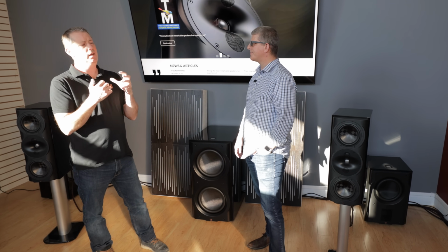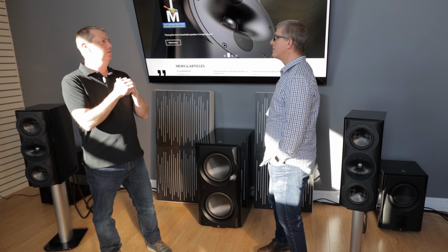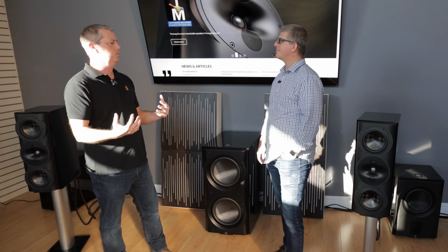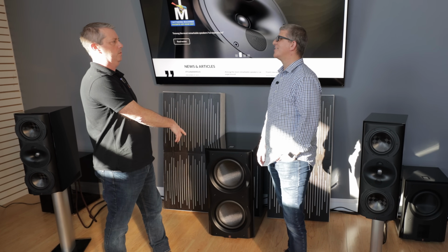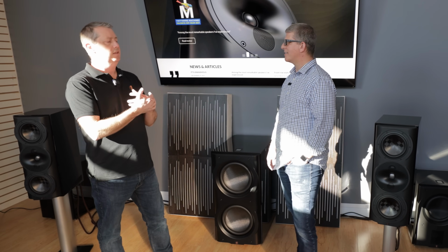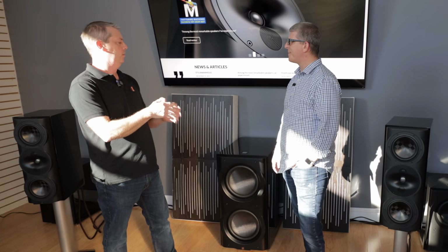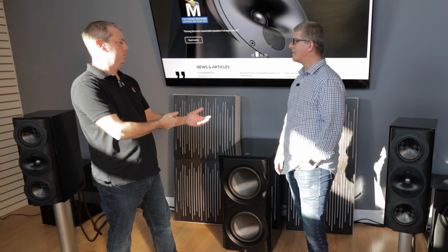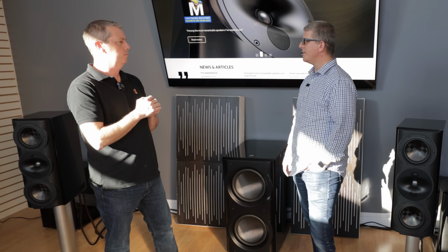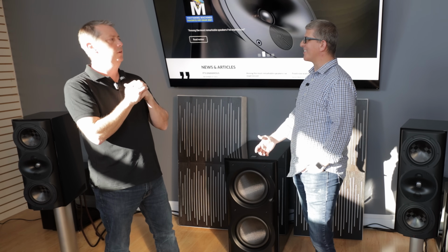And I'm a huge fan of a subwoofer that can integrate with the speakers without showing that it's there. So obviously we can't do it on the camera here, but when you're listening in this room, you don't know if the sub's coming from here, or the 2 on the side, or if it's 100% from the speakers here. And that to me is how audio should be. You should be able to get that integration where the tactile bass is truly coming from the subwoofer, and the harmonics are actually coming from the satellite speaker. And when you get a great transition between the two, that's audio like magic right there. Yeah, right.